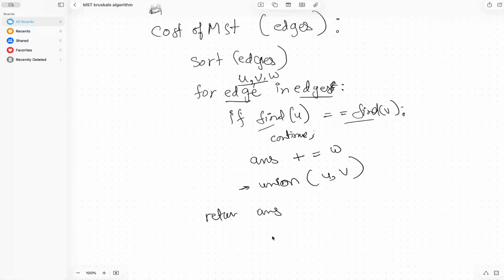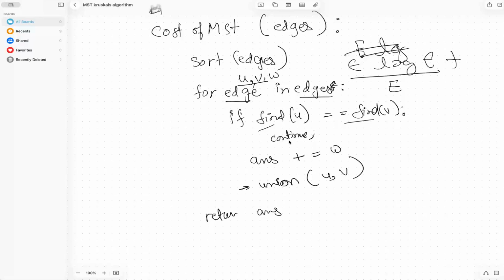Before we move forward and write the real production-level code, think of the complexity of this. If I have E number of edges, sorting is going to take E log E, which is the best you can do in sorting. Plus there is a loop on my edges, running E times. Inside this loop I'm hardly doing anything, just a union and a find.